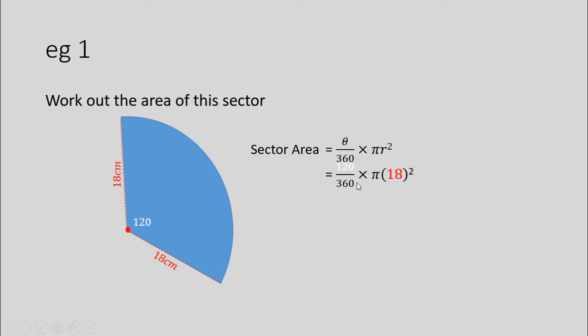Simplifying this fraction, I can see I can easily divide both top and bottom by 120, so that's 1/3. And the 18 squared gave me 324. A fraction times any value, we can just multiply that value to the top of the fraction, because 324 pi is the same thing as 324 pi over 1. So I'll do 1 times 324 pi and 3 times 1, which will leave 3 on the bottom. Now I've got a fraction, which is really just a division, so I can do 324 pi divided by 3, which gives me 108 pi centimeters squared. Now that's my exact answer in terms of pi, approximately 339 centimeters squared.